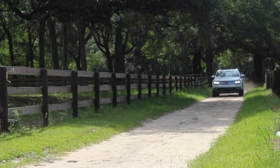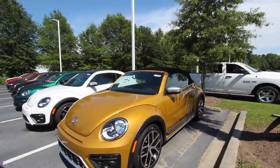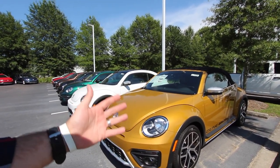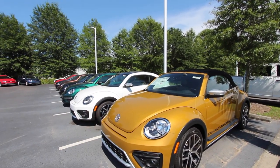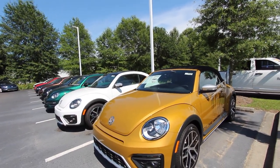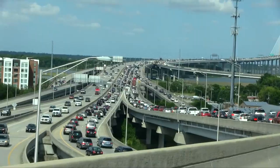Alright, so after finding out that there's only so much room in front of the Windjammer to park a vehicle, the Volkswagen Atlas just isn't going to work because it's Volkswagen's largest SUV. It's super wide, super long, a big vehicle. So what better than to take this car right here, the Volkswagen Dune Beetle convertible. That is going to look sporty sitting out there at the beach tomorrow. So this is the car. We're going to go ahead and get it cleaned up, put some gas in it, and we'll have it out there tomorrow looking beautiful as ever for Stokes VW and the concert tomorrow night.